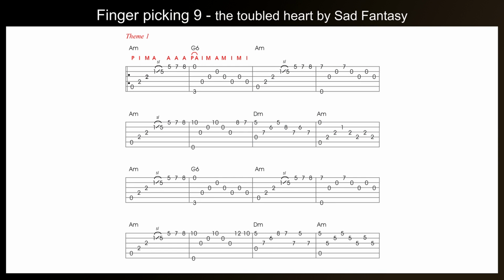Let's see and hear that again, and if you think you can, try playing along with it. Otherwise, this is a good place to pause the video or even stop it and practice theme 1 until you're happy with it. Don't worry if it takes you a week or more. It's better to take it slowly and get it properly than to try and speed through it, because what you do then is you just get confused and lose track of what you've learnt.